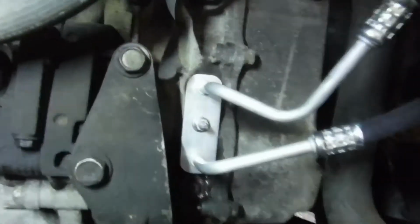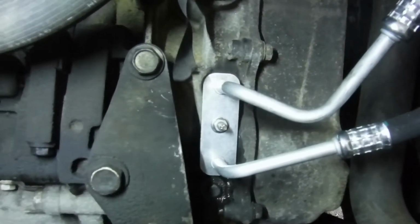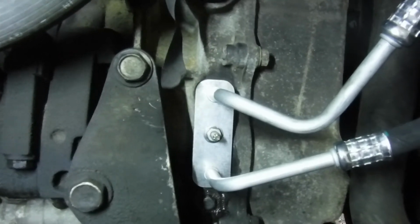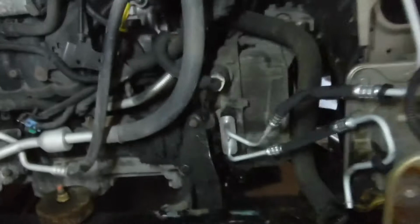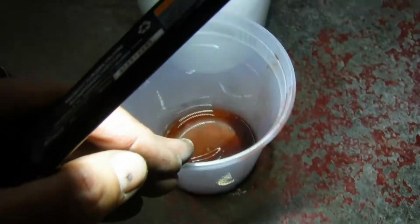The connection is a 10 here. It was really easy to do. You have to wiggle out the whole assembly. It's a little tight at first, but it'll come. I lost just a little bit of fluid. It wasn't a whole lot. Here's what I lost, which isn't much at all, no big deal.